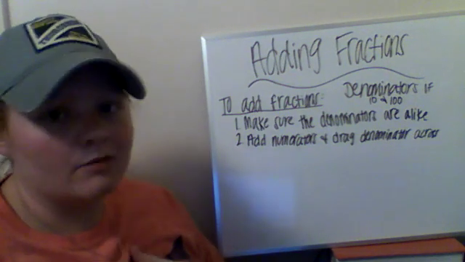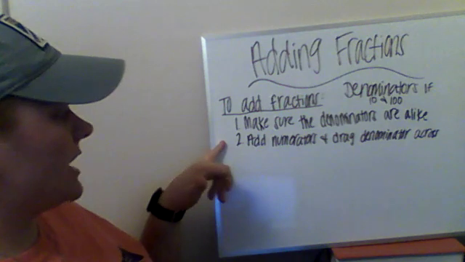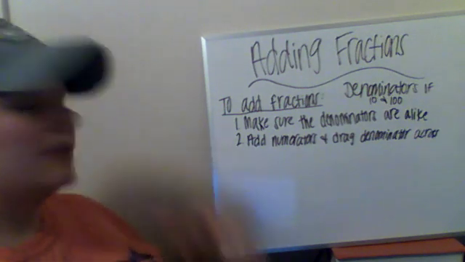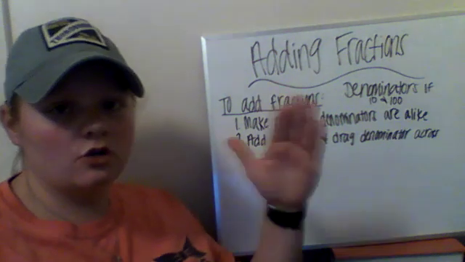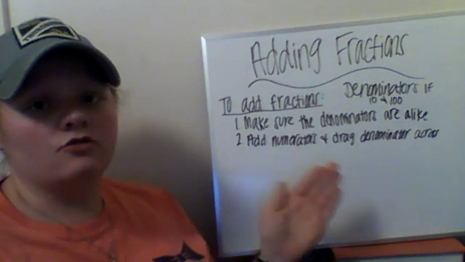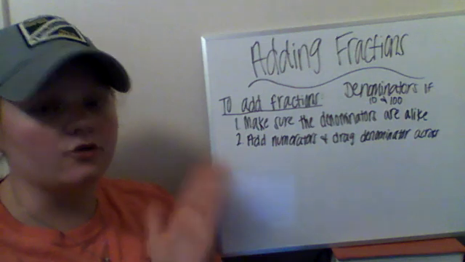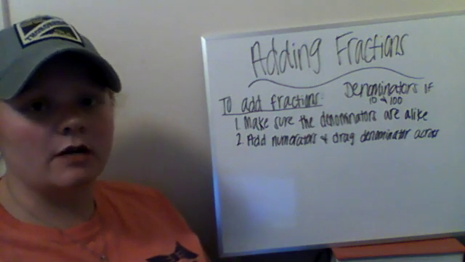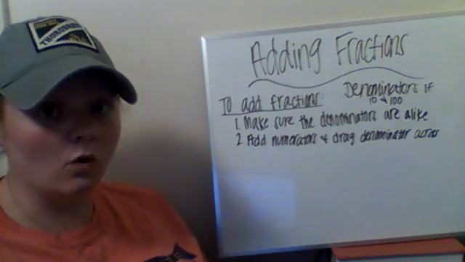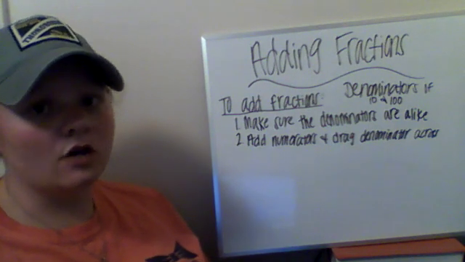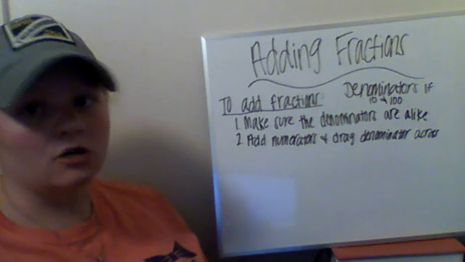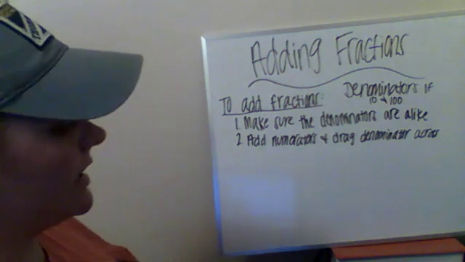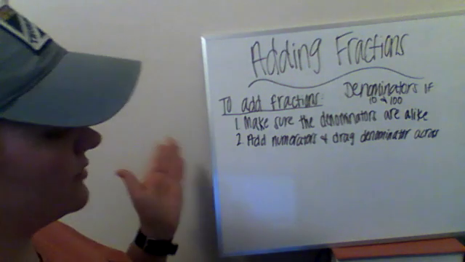When I get to a problem, that will make more sense. The second thing, once your denominators are alike, is you add your numerators, so you add your 2 top numbers together. Then you drag your denominator over. You do not want to add your denominators, because you spent all this time making sure your denominators are the same to get a common whole. You don't want to get a whole other whole that you didn't do in your math. So let's do a couple different examples, and that will make sense.